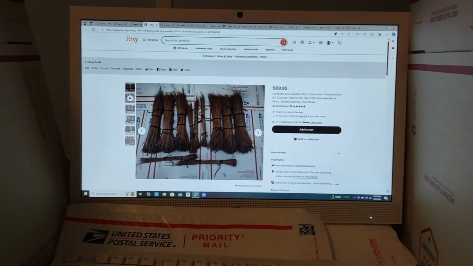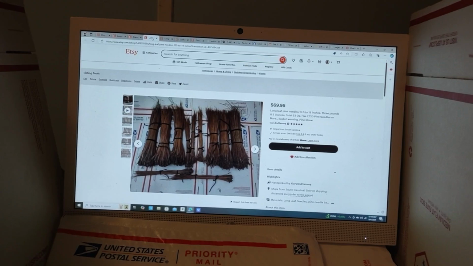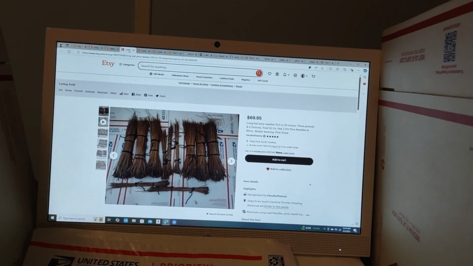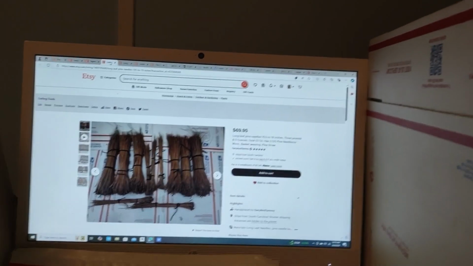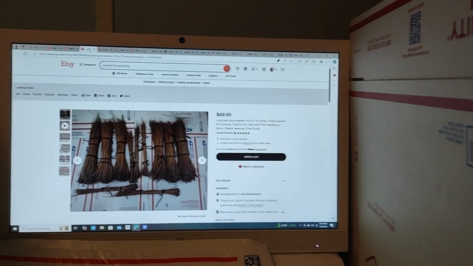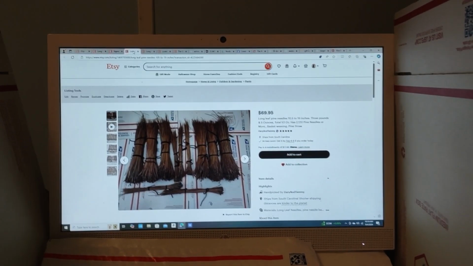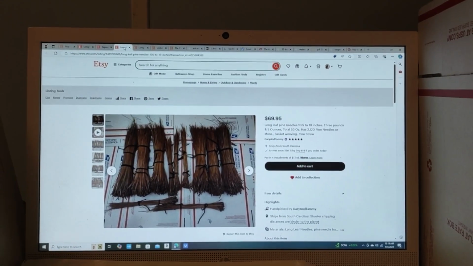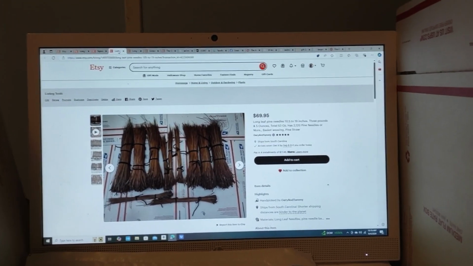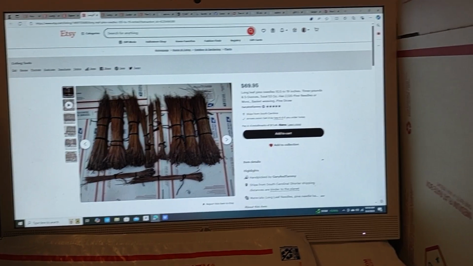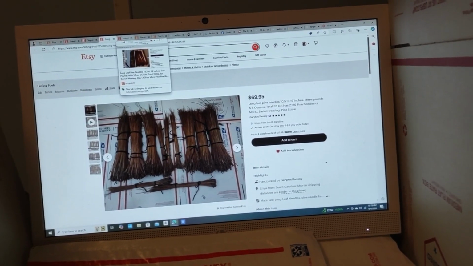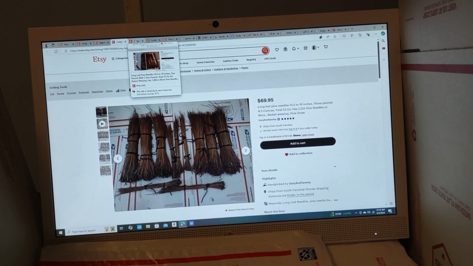Okay, this here is 3 pounds, 5 ounces. Each one of those big rolls is 8 ounces, and the small rolls are 1 ounce. This order sold for $69.95. With sales tax, it came out to $92, but I'm just showing you on the screen here. Also, it's showing that this did not run out because I have 4 or 5 orders available. So it's never going to run out. I always add to it when it runs low. Okay, so that sold between 10 p.m. last night and 10 a.m. today in the morning.